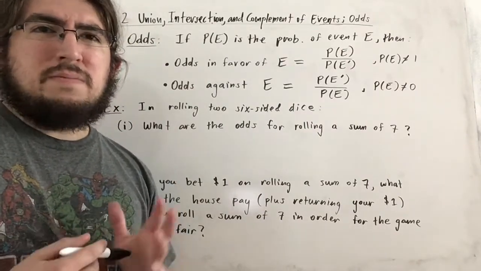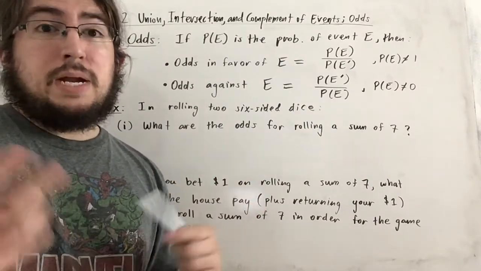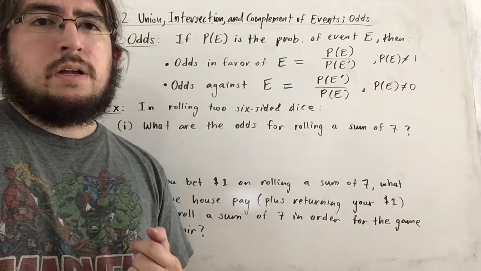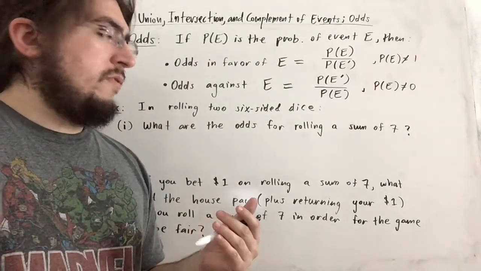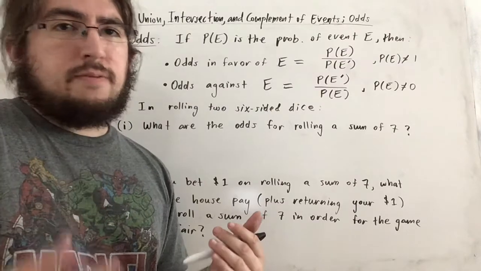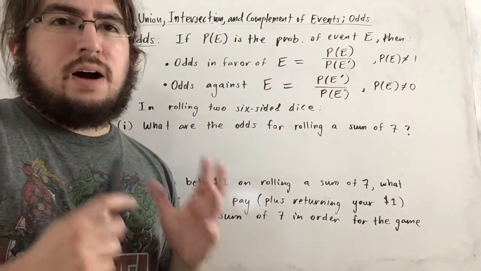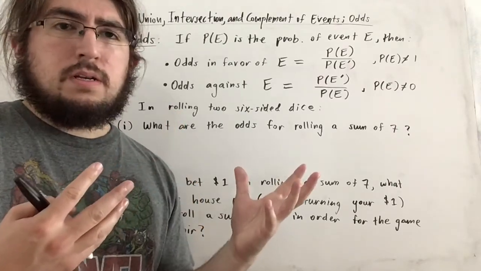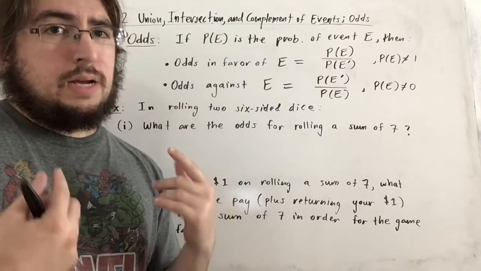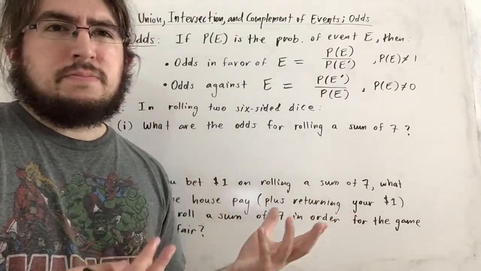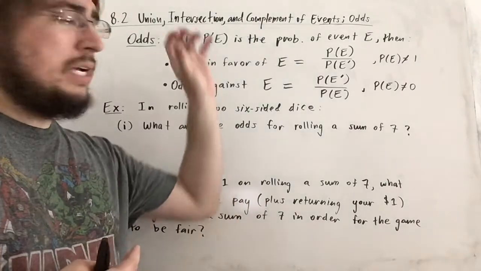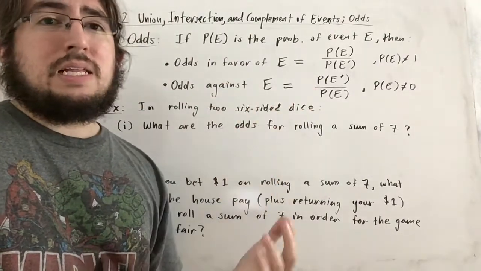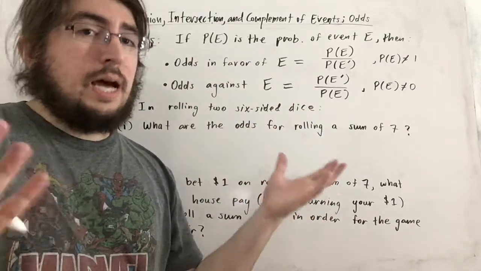So if you think of casino lingo or just betting in general, you'll always see the word odds being tossed around. So if you roll a 2, let's say with one die, you have 1 in 5 odds of rolling a 2. What that basically means is that there's one way to roll a 2 of the 6 possibilities of rolling one die, against the 5 ways to not roll a 2. So that's kind of what this really means. Because remember, probability of E means the probability that E happens. Probability of E prime means the probability that its complement, in other words, E does not happen.